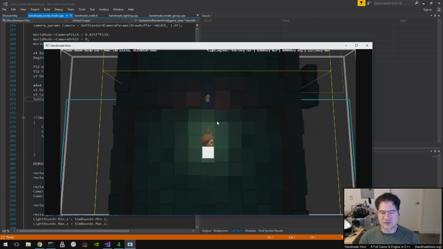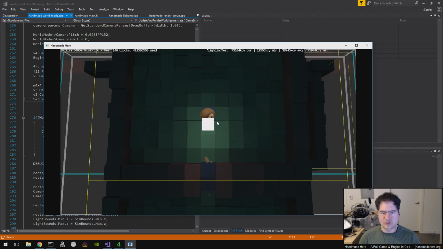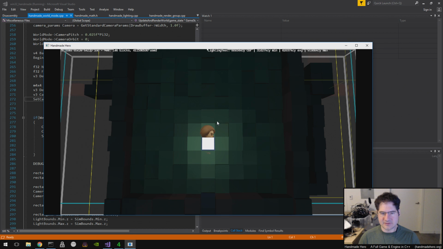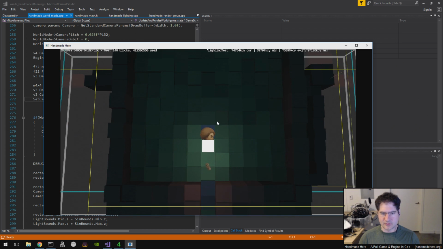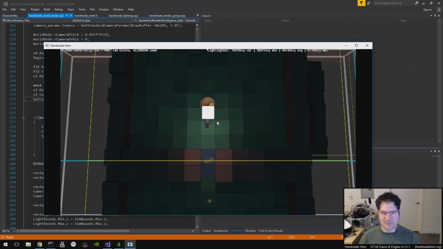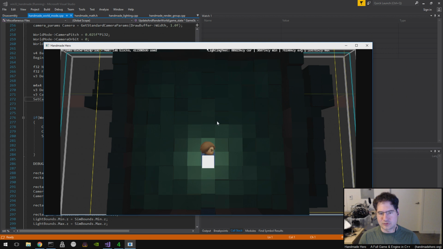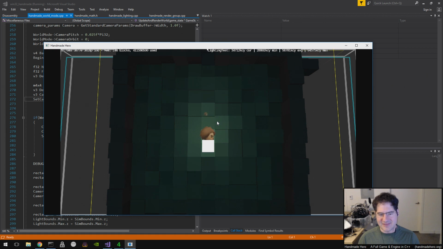One other thing that you'll note: when I hop from here to here to big room to big room, if I let the camera settle in here like so, and then I hop out, you see how part of the level disappears first? That's because it's falling out of the simulation region really quickly as the simulation just snaps over. One thing we can do there is force the inclusion of the old simulation region until the camera move finishes. And that's something we'll also want to do, again, to avoid visual glitches.